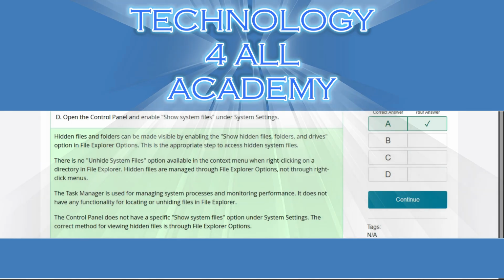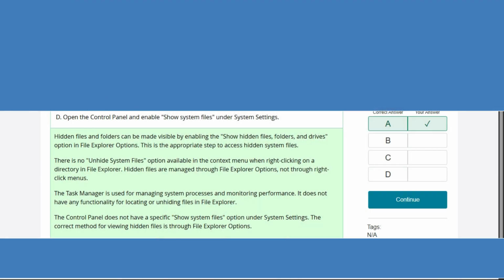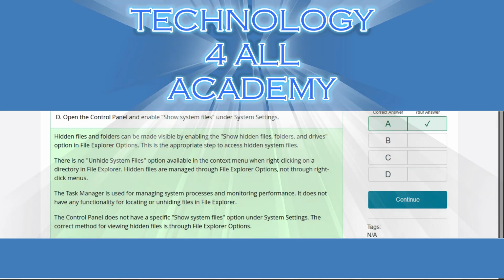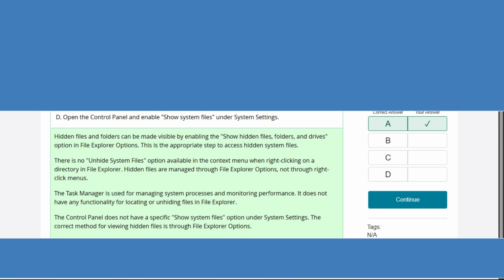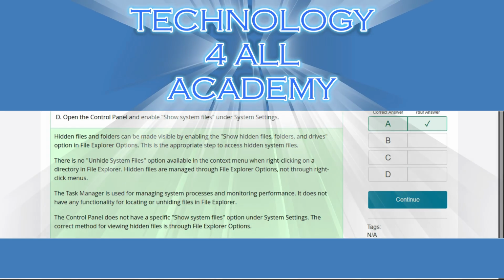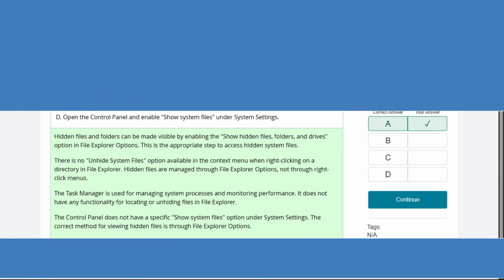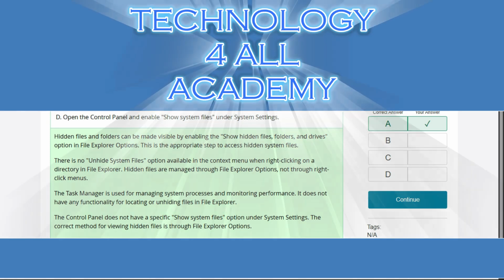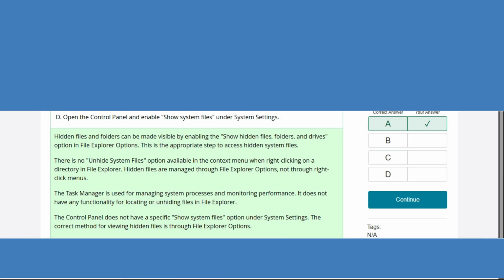And for the wrong explanation, there is no Unhide System Files option available in the context menu when right-clicking on a directory in File Explorer. Hidden files are managed through File Explorer options, not through right-clicking menus. Next, the Task Manager is used for managing system processes and monitoring performance.